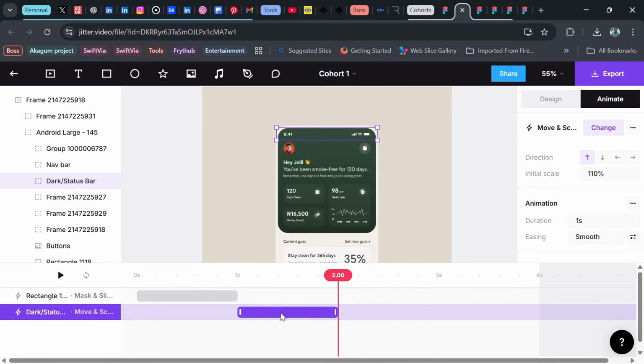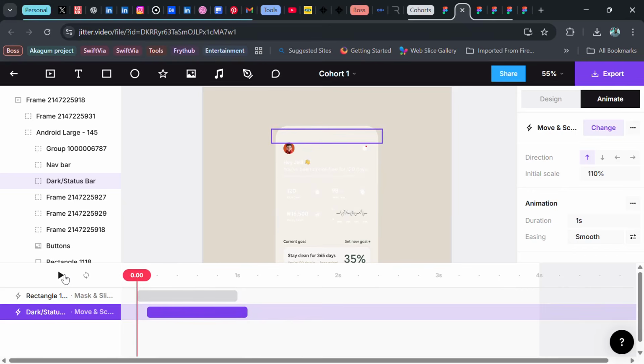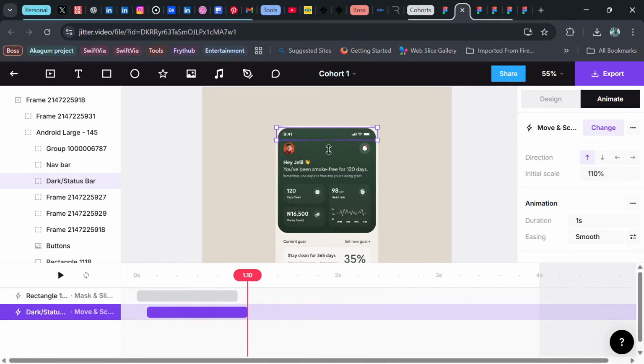So you don't have to let one animation wait for the previous one to finish before it starts. You can also adjust your animations. So this second animation I just added for this battery pin, I want it to start before even this card finishes animating. So I'm going to hold down this animation bar and drag it to the back. As this card is coming in, I want the battery pin to also follow at almost the same time. Let me drag it to the back and we play it again. You guys can see the battery pin is there even before the card finishes.